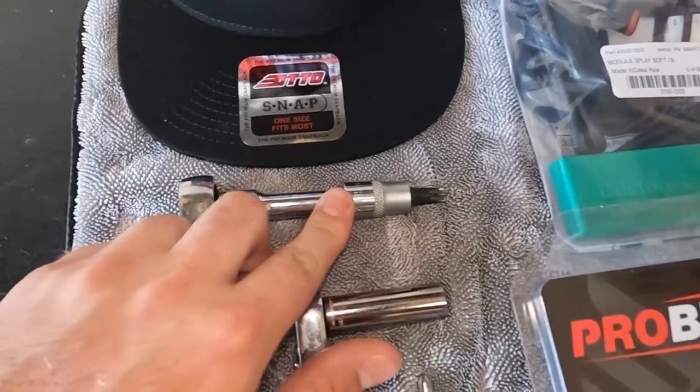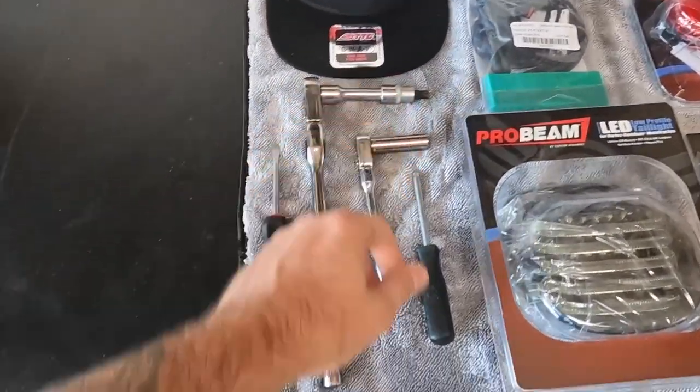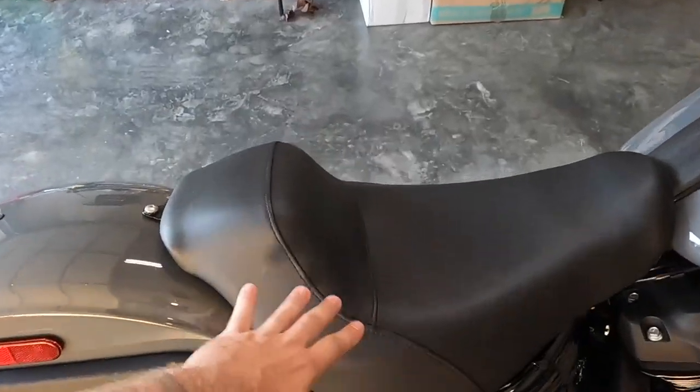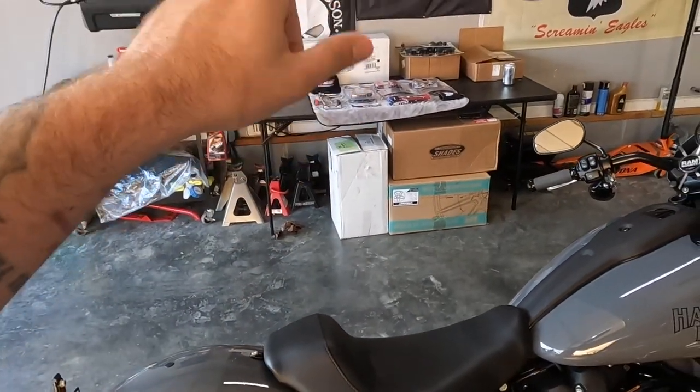We have basic hand tools: a screwdriver, this is like a 2045, and then we have an 11 mil, and then you have a cross tip or Phillips head screwdriver as well. We have to dissect a little bit of the wiring, but the cool thing is that it's all plug and play.